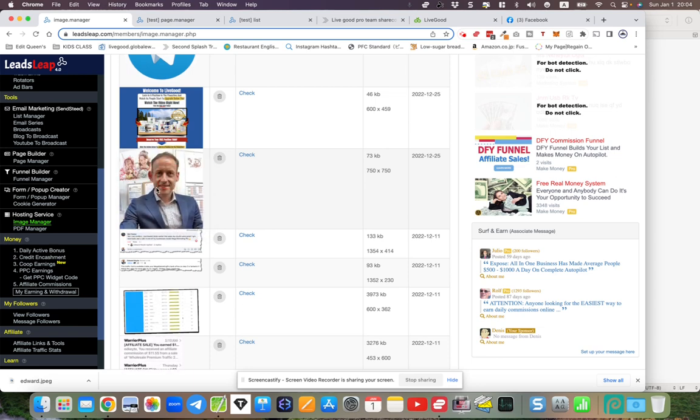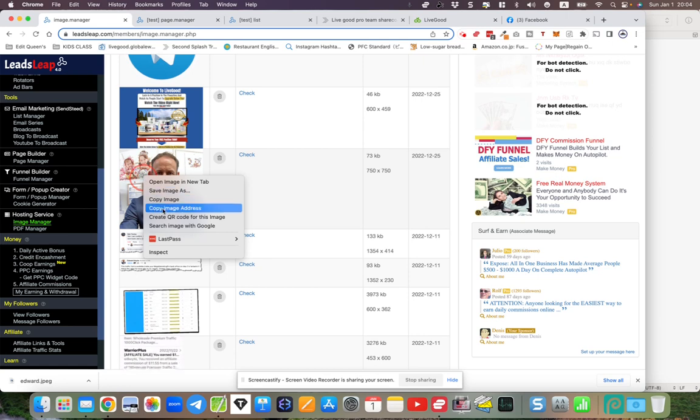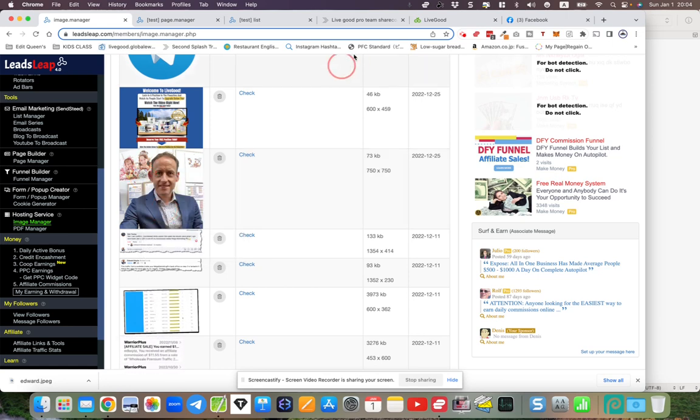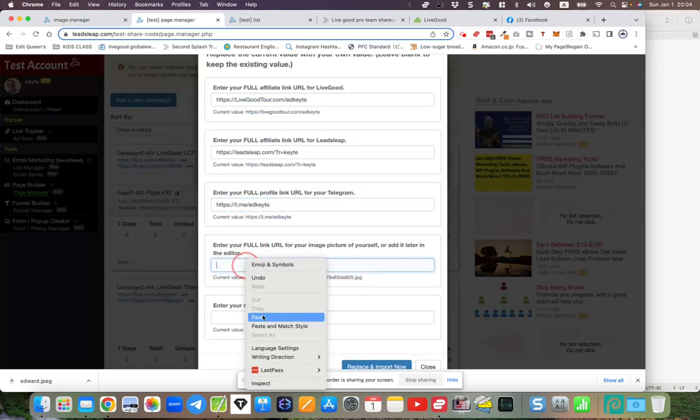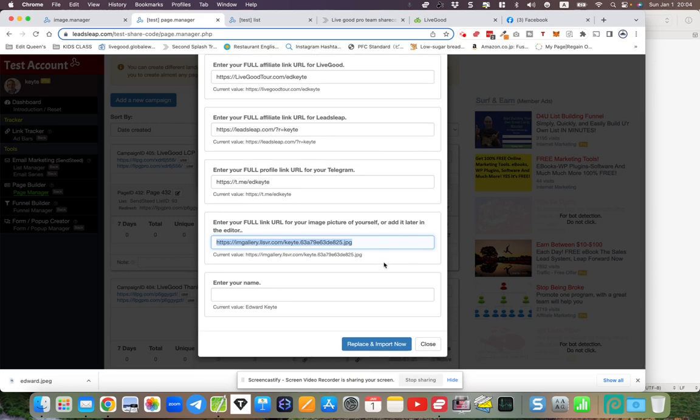Now, what you can do is right click and copy the image address, go back to the page manager and then enter the image there. Then you enter your name.